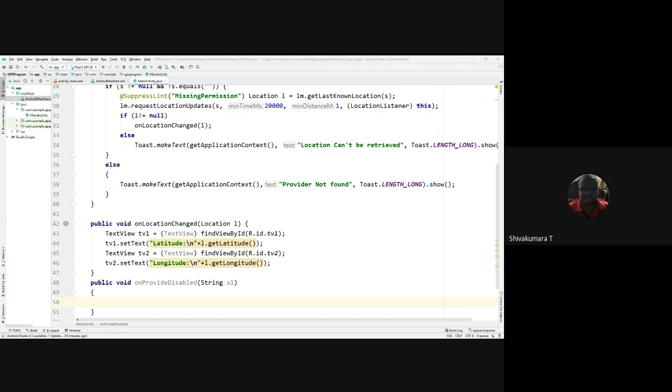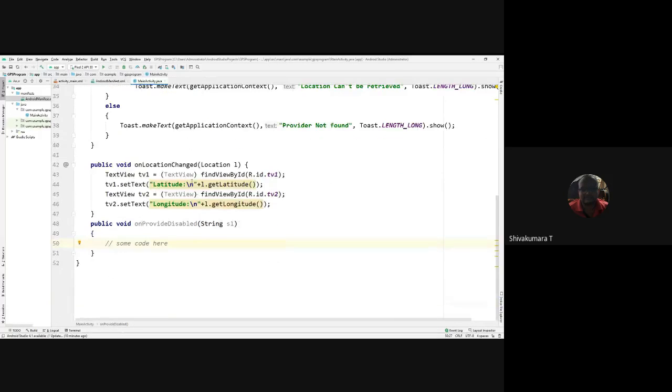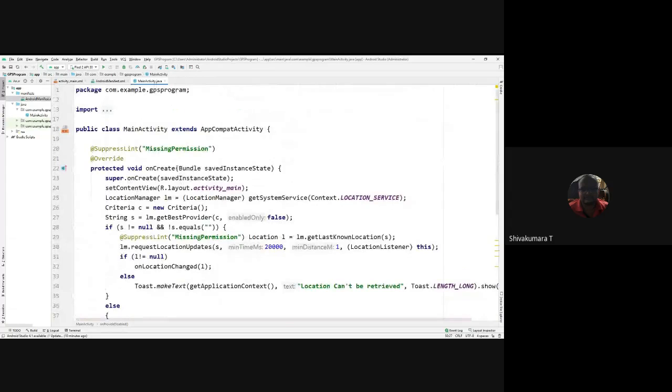Means you can override those methods if it is disabled. Let it be a comment. If you want to check the validity of that accessibility, you can add some code here. It's just an empty code. That's all about your location access service.